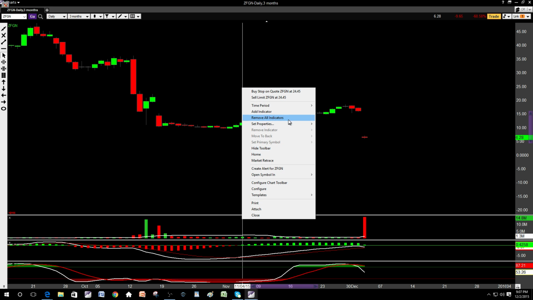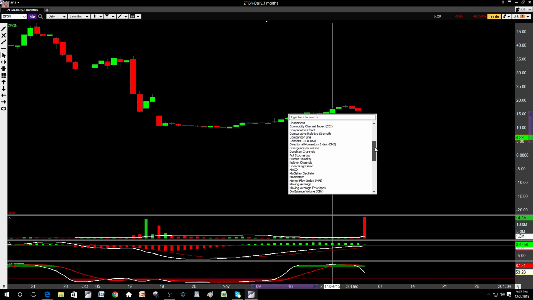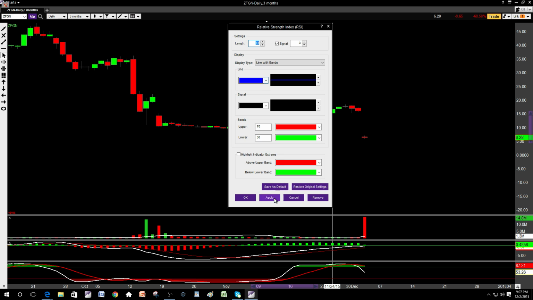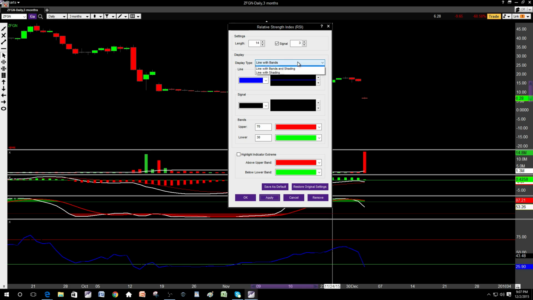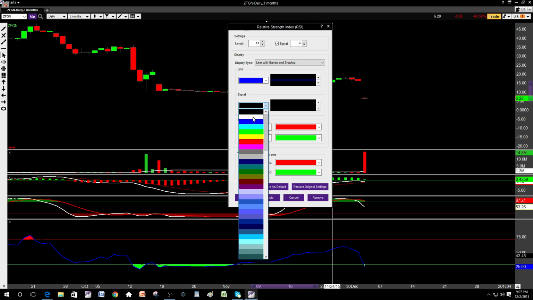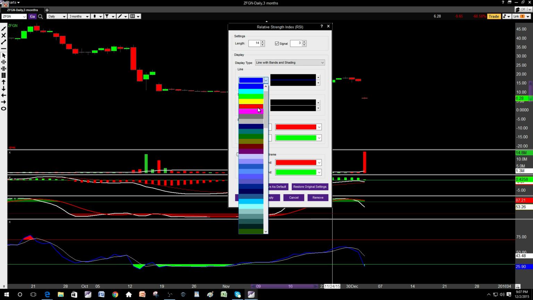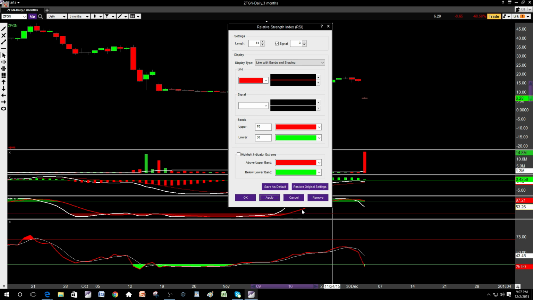Now, RSI, let me throw in RSI for you and you'll see the difference. You should always throw these things in so you can see the RSI. You can see the difference on them. Let me just apply this. Okay. Shading. Trigger line. Okay, so that signal line is there. I'm gonna change this one to red so that we get as much comparison as we could.